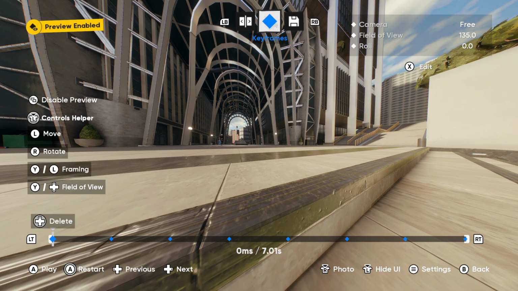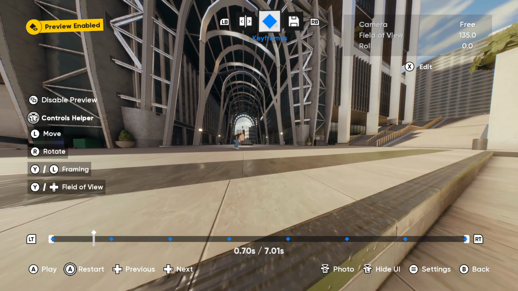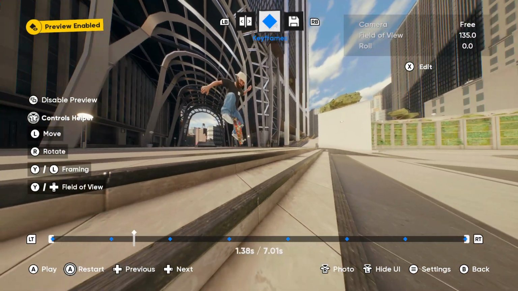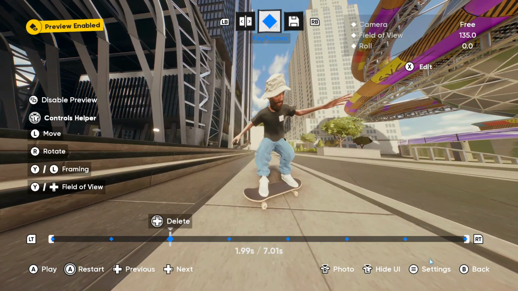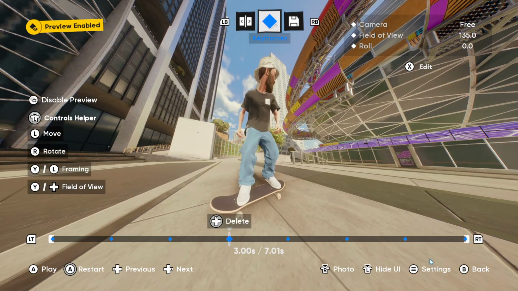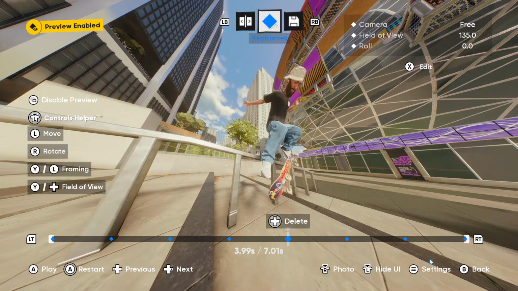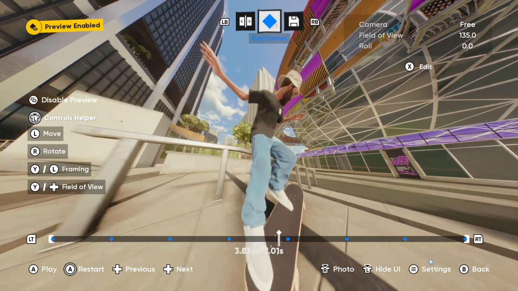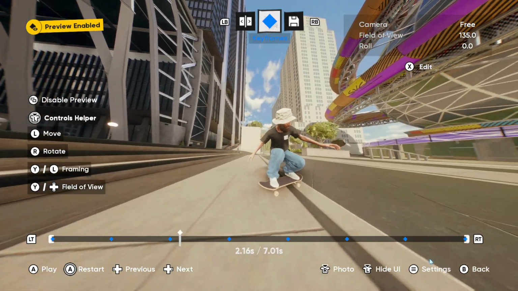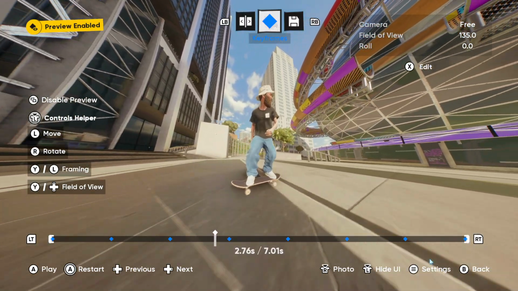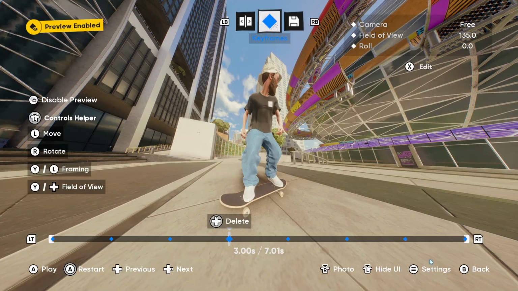That's why I like putting 1 second keyframes out first, because if you see my camera is aligned right in front of the skater there, and then a similar position there, and then similar position there, the replay editor is automatically filling in those gaps speed-wise so that it is continuing in the perfect amount of speed.